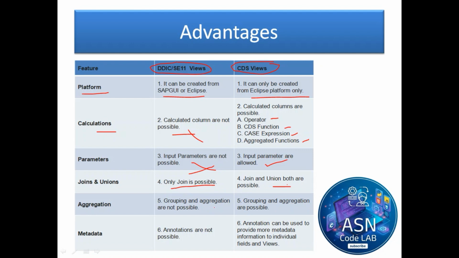Aggregations. Grouping and aggregations are not possible in DDIC views. Grouping and aggregations are possible in CDS views. Metadata. Annotations are not possible in DDIC views. In CDS views, annotations can be used individually for each field. Also, there are a few annotations for the whole view. We can make use of them. We will see them in our upcoming videos.